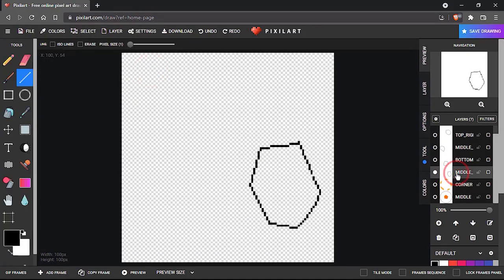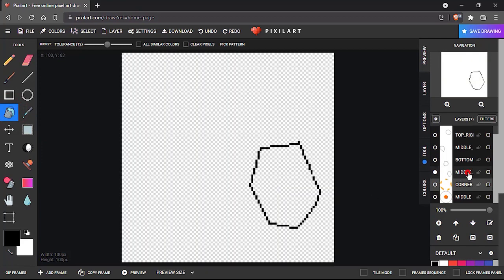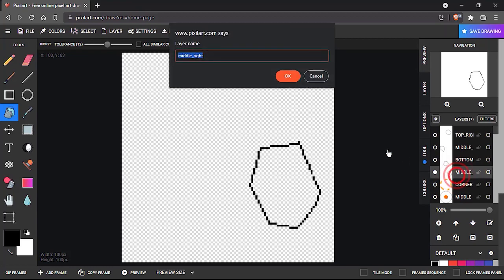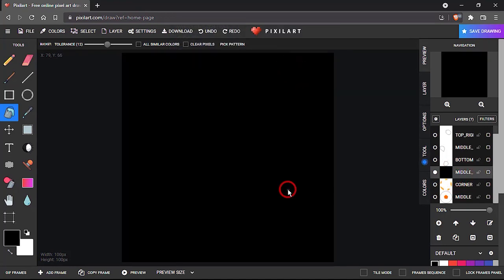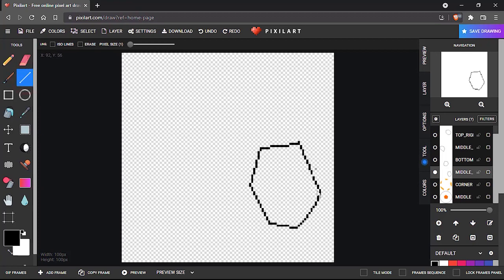And now let's start working on our middle right. So I need to ask this one. Let's select the bucket layer and oh no, it filled the whole screen. Okay, so this one filled the whole screen. Now this issue arises whenever our line is not properly drawn. Although it seems like every area is well captured, sometimes the issue arises. So what I do is I probably redraw all of those lines.